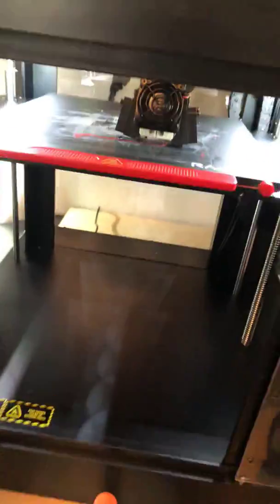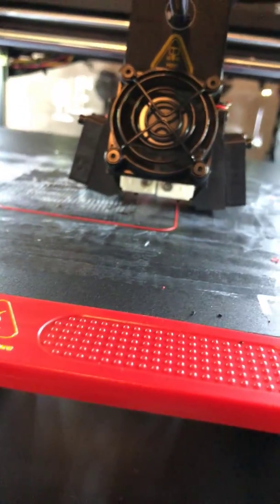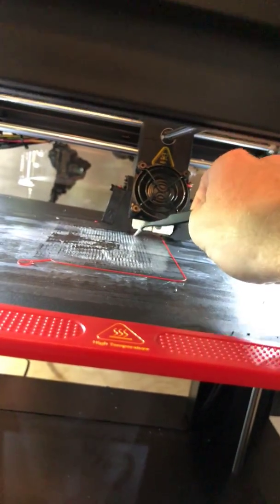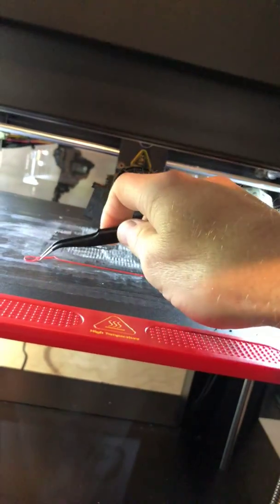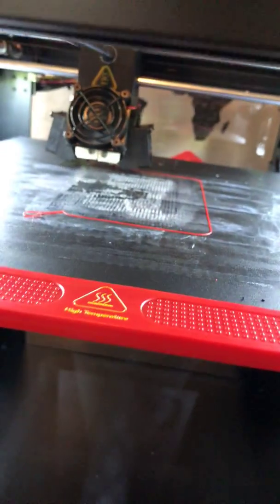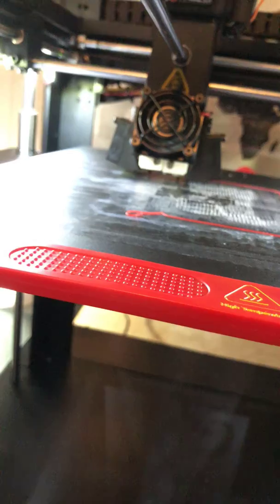Now, there's the dribble that I spoke of. It's dragging that dribble with it, and I should have adjusted the temperature, but I didn't. But I'm doing a skirt and a brim just so it can purge itself to get a good line.